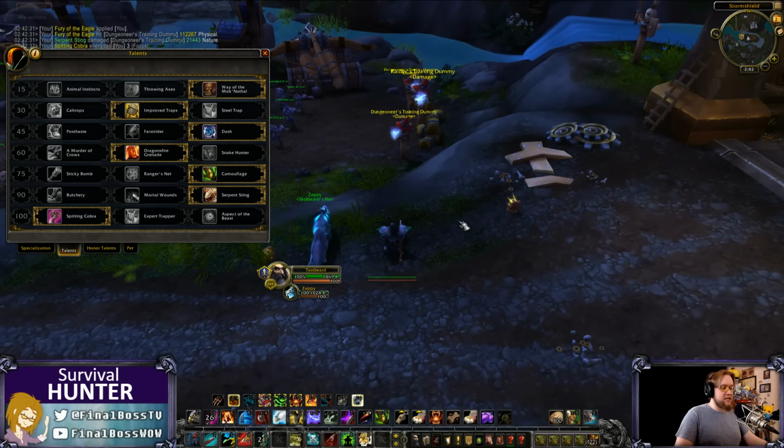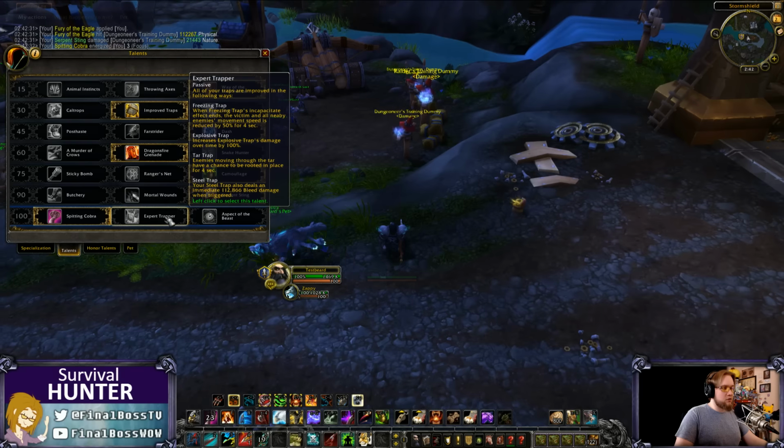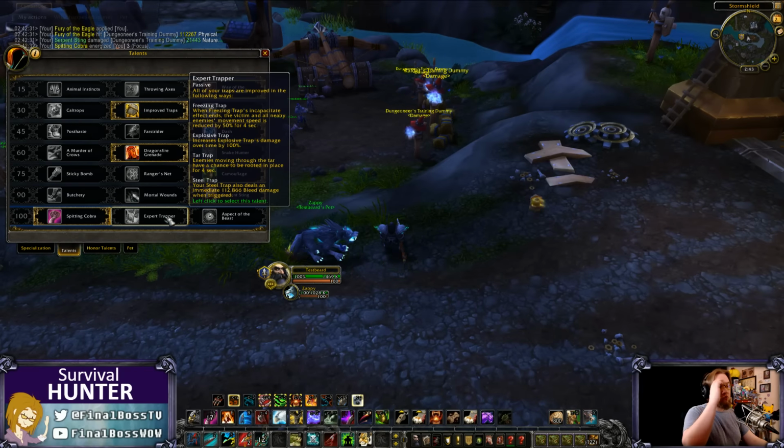The best looking talent to take right now, which I'll take momentarily because that's on cooldown, is called Expert Trapper. So Tar Trap basically gains entrapment. The things moving through the Tar Trap have a chance to be rooted in place. Freezing Trap, when it expires or is broken, pops an AoE slow on targets in the area for 50% for 4 seconds. Steel Trap, when it lands, deals immediate bleed damage when triggered. So it deals an extra bonus physical damage, initial hit, bleed damage again, ignores armor.